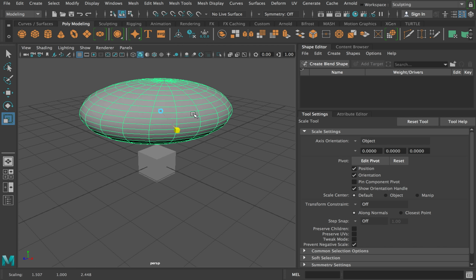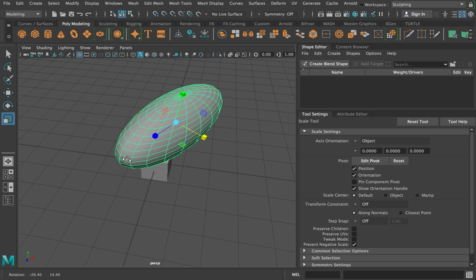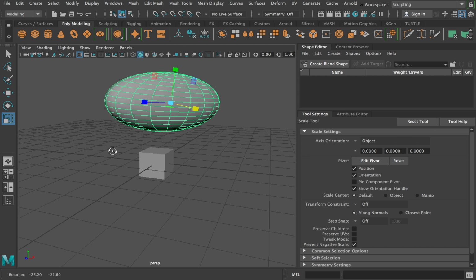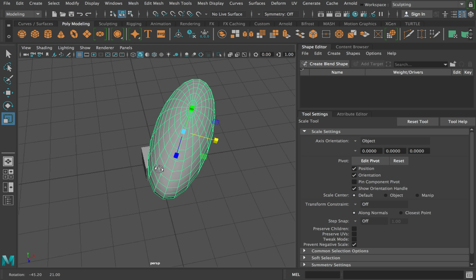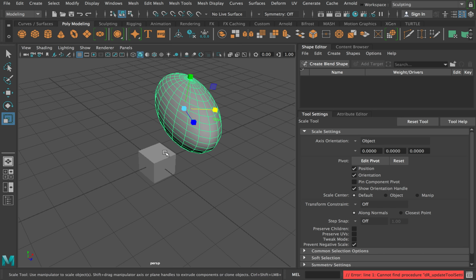Okay, now I can't really see what I'm doing here very much, so the next thing you're probably going to need to know how to do is to move around. So I'm going to hold down the Alt key, and then I'm going to left click, and that's going to allow me to move around my scene. So Alt and left click is going to let me rotate. Alt is my movement mode. When I've got that Alt key held down, I'll be able to move.